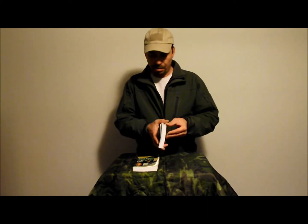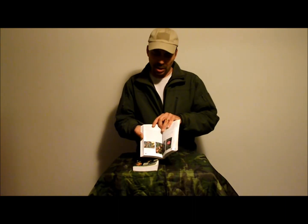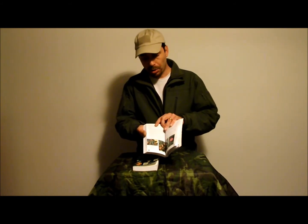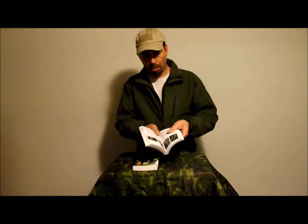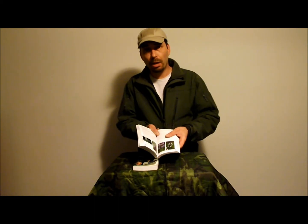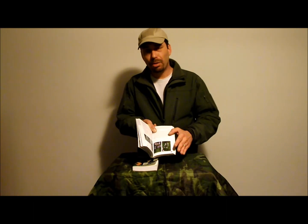The medicinal guide, again, has the same tape measure. Same very good color pictures, plenty of drawings inside of it, lots of description on how to prepare these plants. And that's one of the keys too. A lot of books will tell you where to get it and what it looks like, but they won't tell you how to prepare it as a medicinal remedy. These books will. And remember, you might have a plant that has one part that's edible and other parts that are not. And this book will tell you all that about the plants.